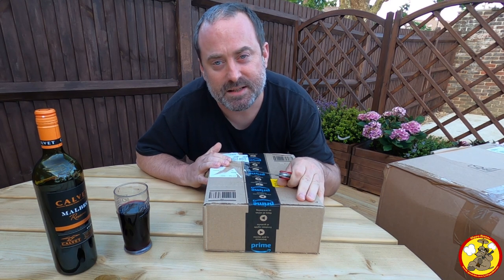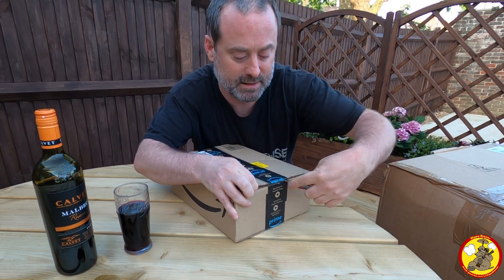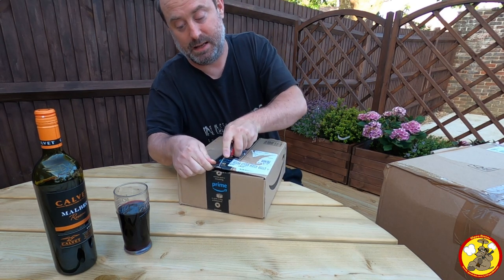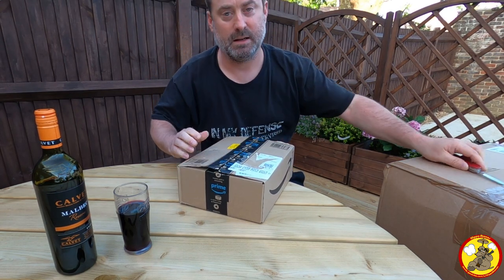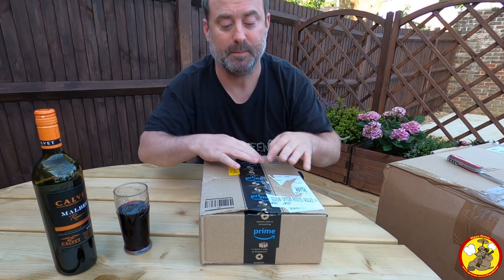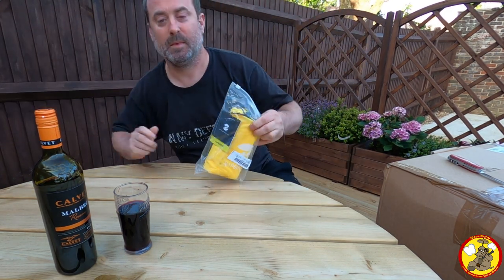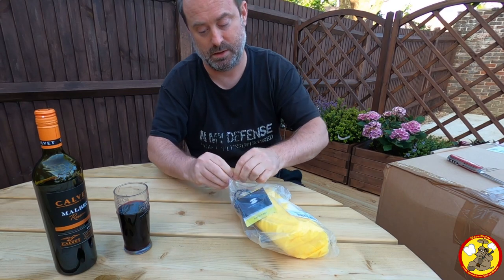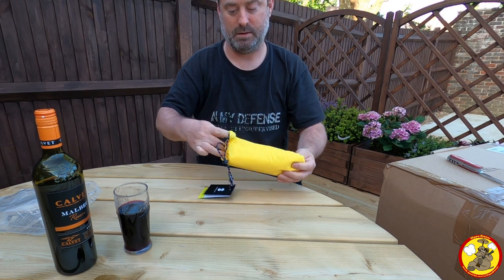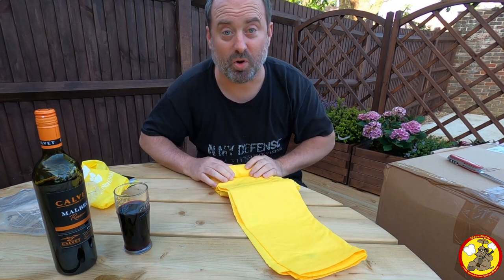Now this — this I ordered on the back of our camping trip to the ABR where Big Pezza had himself a fantastic bit of camping kit. So I'm quite excited to try this one out, although I don't really want to ever have to. It's a poncho, and it's bright yellow.